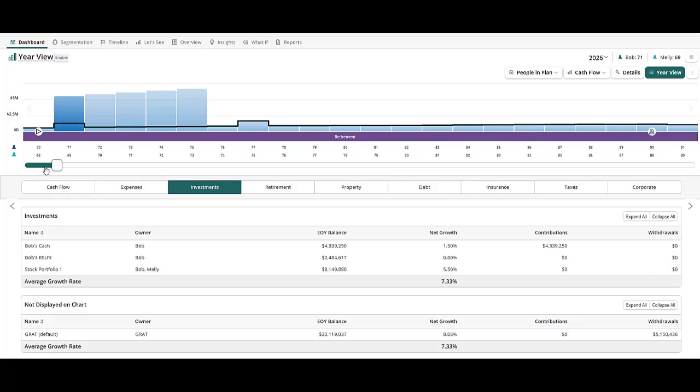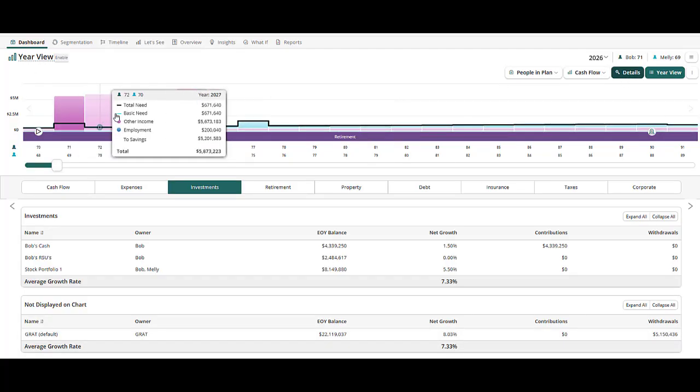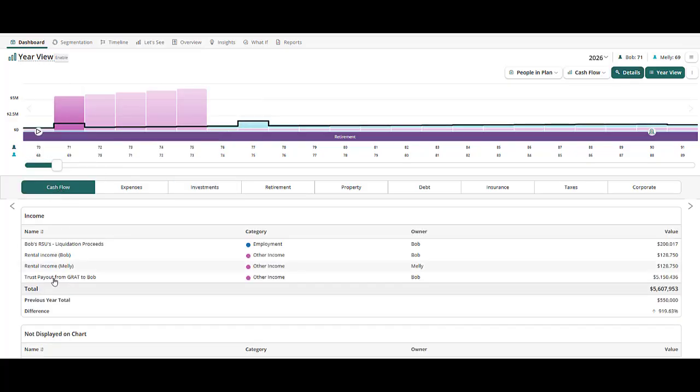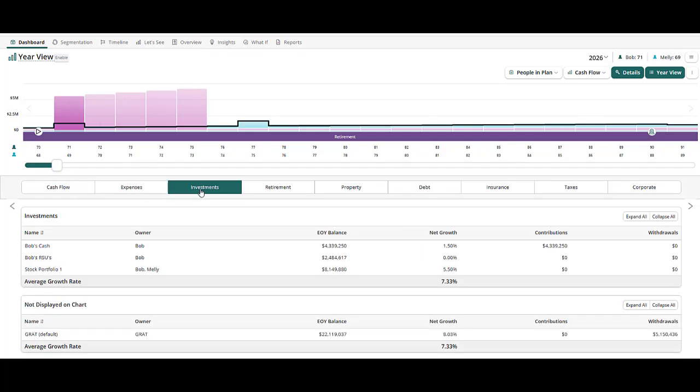If we go over here to year 2, you can start seeing withdrawals that are occurring. And you can see up here, when we turn on the details, we have other income flowing into our client's cash flow for 5 years. That's the 5-year term that we set on that trust. Those are going to be paying out to Bob for 5 years, and then we're capturing them in the cash account since we turned on that save excess income, so that we can capture that money in his account here. And then once that 5-year term is up, that GRAT is fully withdrawn.